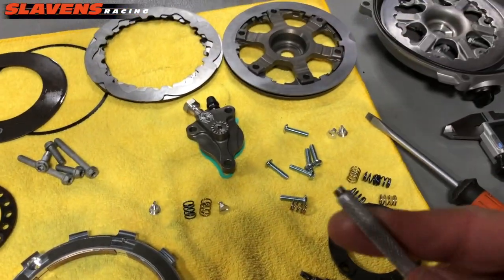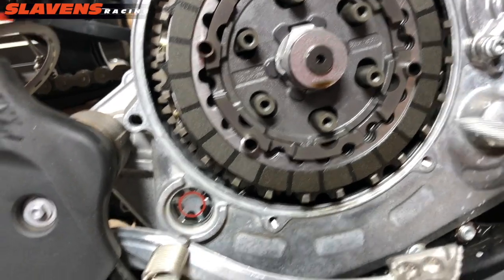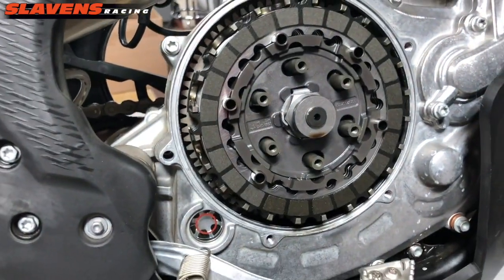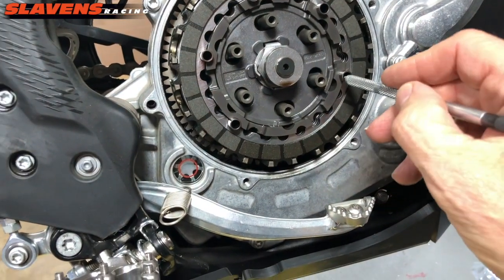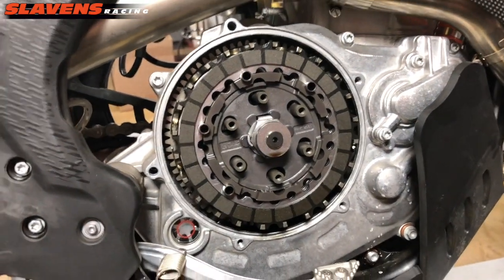And I also have a magnet. So this has got a magnetic tip. I use that to remove these dowel pins here. Because if you go pulling that whole clutch pack out of there, these things will start flying out of here, and they can drop into this area right here. Then you've got a problem on your hands. It's not that big of a deal, but it's a pain in the ass. You've got to remove the skid plate. You've got to remove this big outer cover called the primary cover. And then possibly the clutch cover gasket will be damaged, so you'll need one of those on hand, which you probably don't have. So at that point, you've dug yourself a hole. So it's much easier to just use a magnet and pull these out of there. You might have to get them started with your finger, but they'll just slide right out. So that's all my tips for this part.